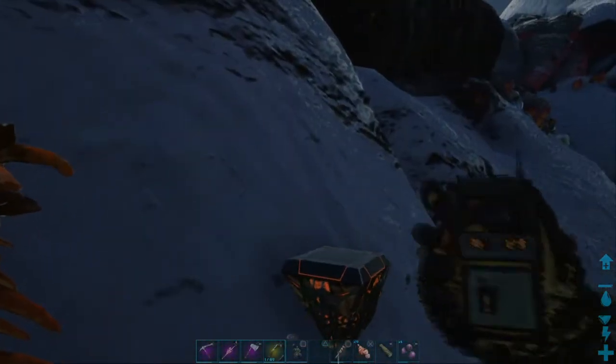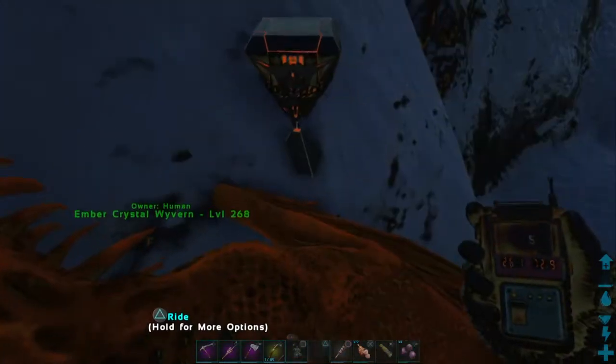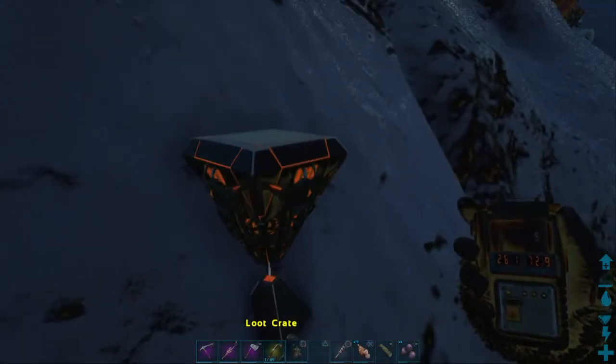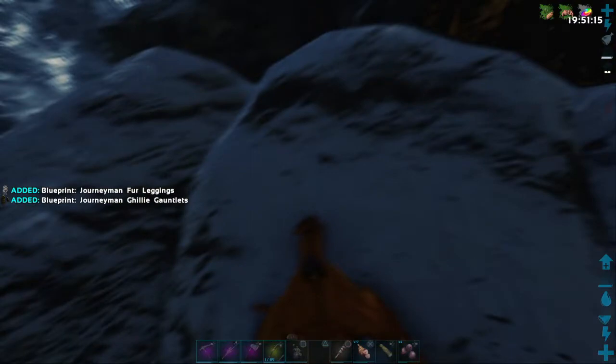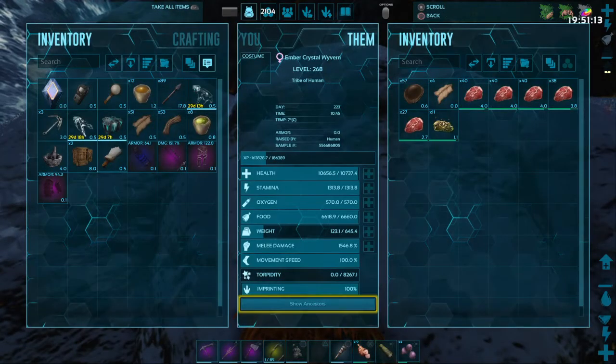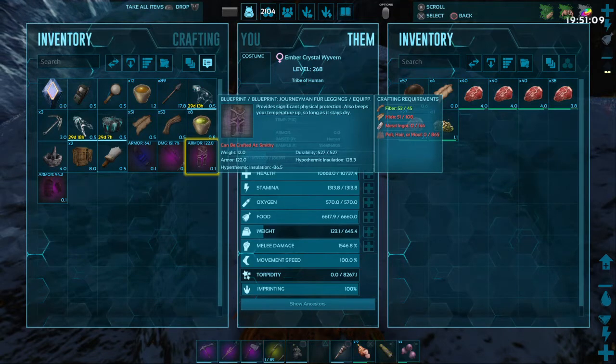GPS location on this one is 26.1 by 72.9. Best thing to do is stay on your wyvern when you're trying to get it, or whatever you're flying on. Okay, this one has some really good stuff in it. This one's got journeyman whatever the fur armor is for the winter stuff.